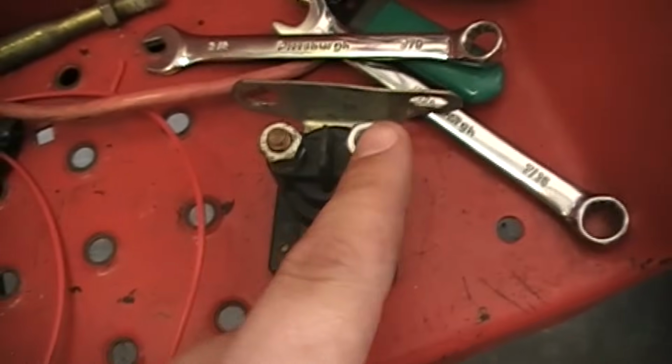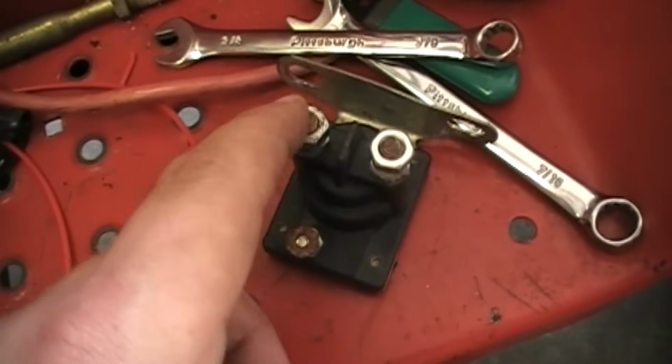Okay, so this next part, I don't have ring terminals right now. I used the last couple on the other mower and I don't have any more. So what I'm going to do is something that I don't recommend. I say to get the ring terminals, because like I said, I don't have them, so I'm kind of improvising for the moment until I can go get them. So I'm going to leave my wires a little long, so that I can show you guys how this works. So what we have to do, like I was saying, one side will be positive, the other side is actually positive also.